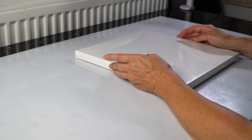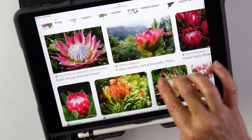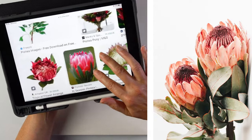And thank you so much for sending me some ideas. As usual, I am analyzing the flower, looking at various pictures. It's South Africa's national flower. There are various colors. I do like those pink ones.